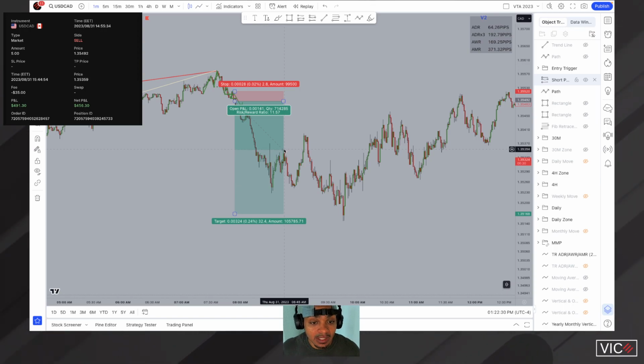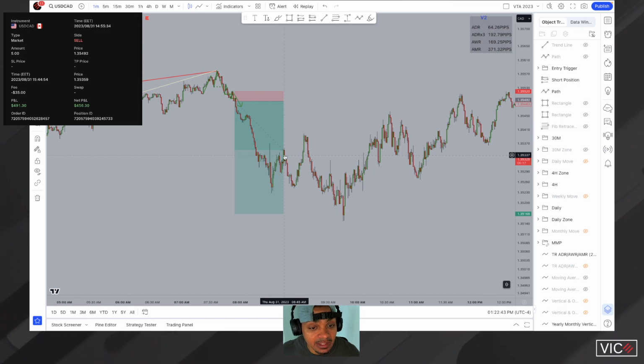Immediately, I got out. Now, one can argue, but Eric, it didn't break structure because technically the structure was here, right? It was being held here, was being held here. You can say it was being held here, right? It was being held here. It just tested. But again, guys, if I'm trading counter, any little thing that I see that might go wrong, I'm getting out, right? I'm not going to stay in the trade. I'm going to get out, right? So that's what made me get out, right here.